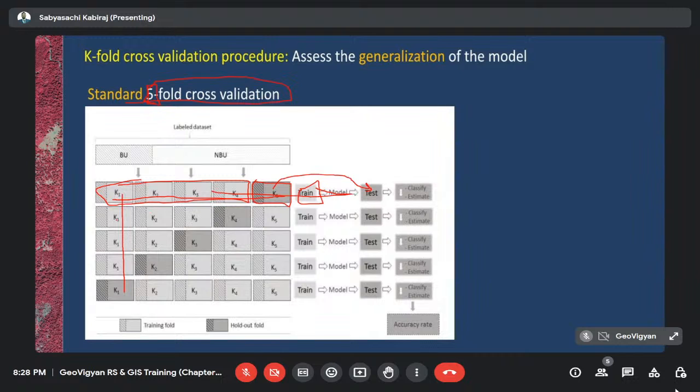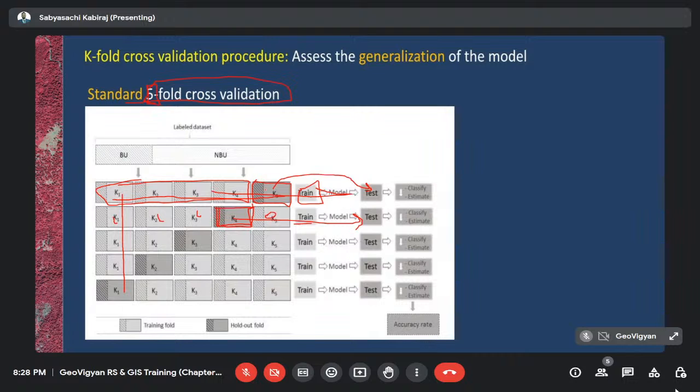And after that, if you see, this particular block, or you can say subset of the data set, is taken for testing purpose, and the remaining other blocks, this one and this one, they have taken for training.